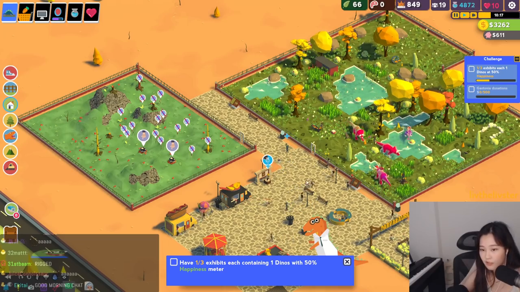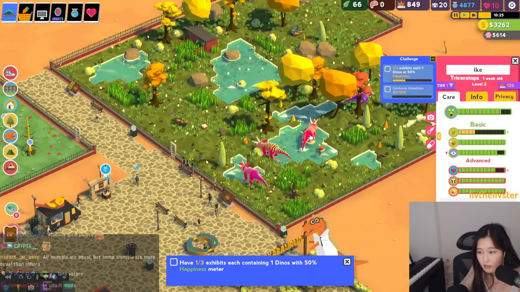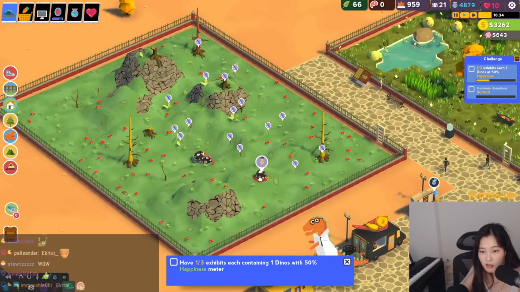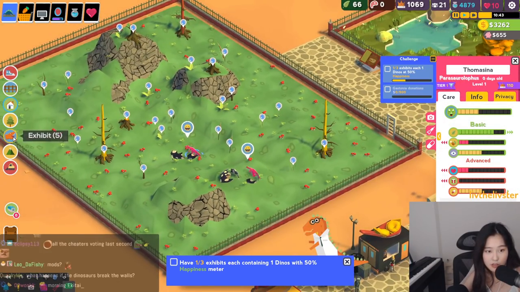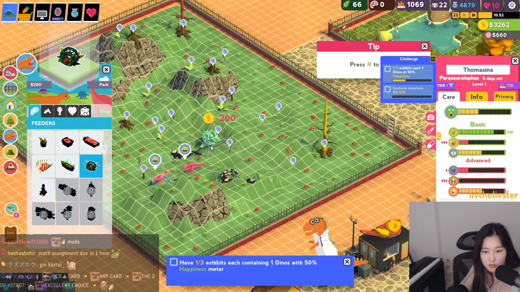Live the livster. Wait, they're so big now, look. Whoa. Oh look, they have friends. Oh, they don't have a feeder, look. A large meat feeder. A ball feeder.